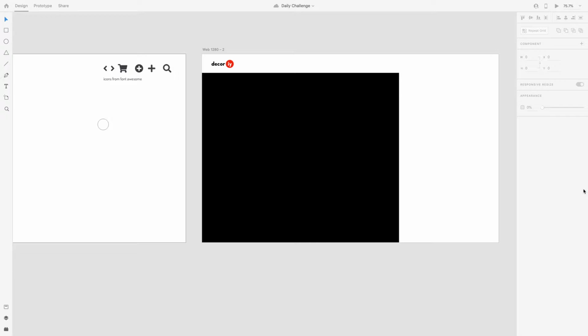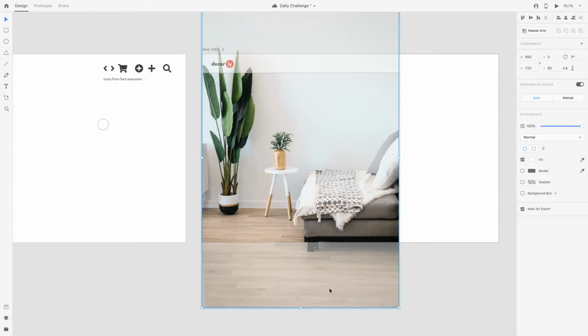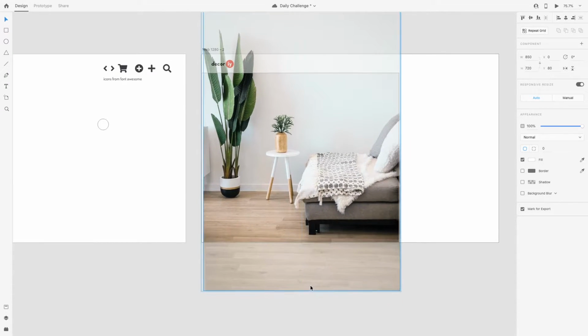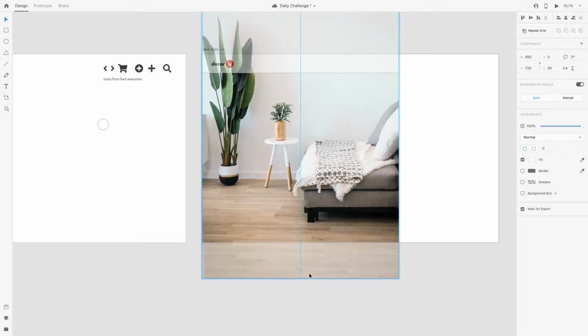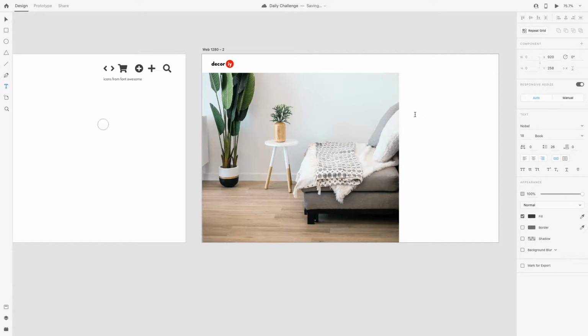So for this, let's go and drop the image in. And we're just going to move it up. And so we're going to start with some text. I'm going to stick with the Noble font that I've been using throughout last project, just for sake of not having to add an extra level of trying to design this. So we're going to prototype really quickly.